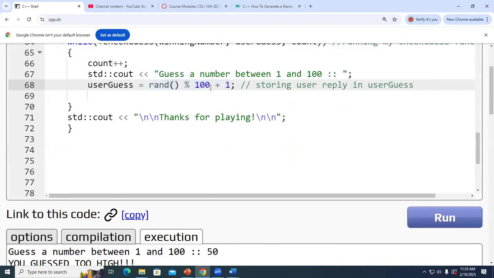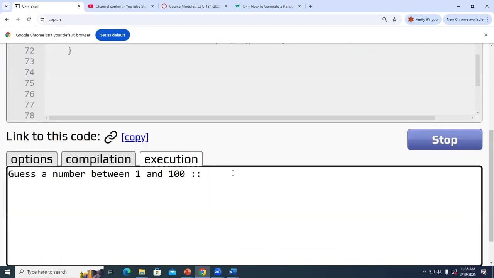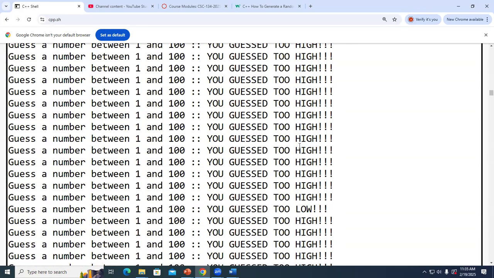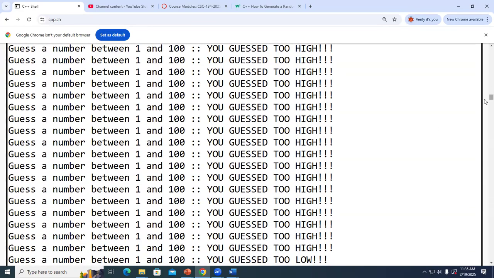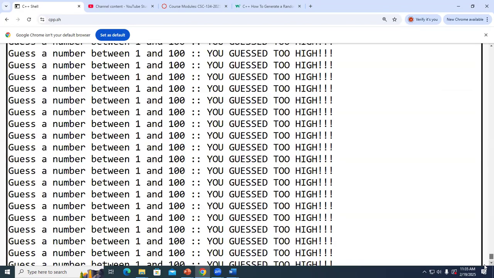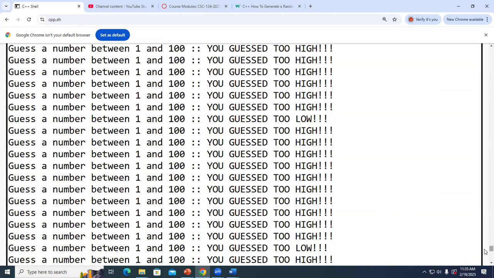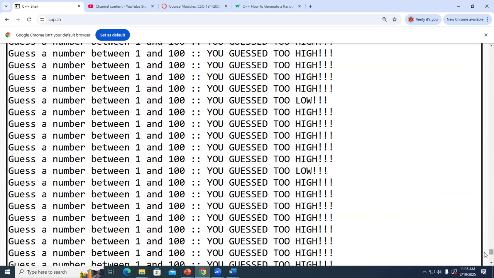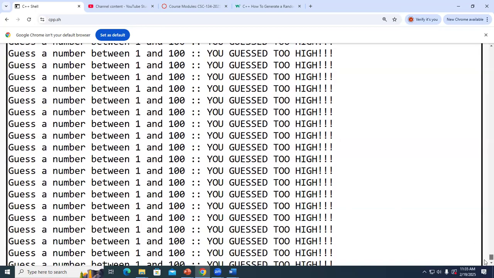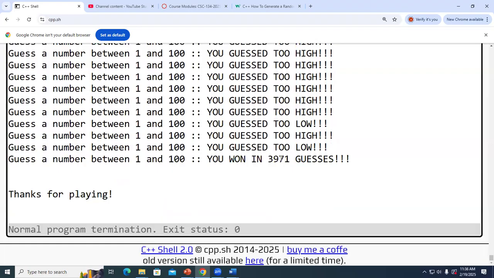What I could also do, the winning number is between 1 and 100. I could have it guess between 1 and 1,000 and run it. Now it's going to be too high the vast majority of the time, right? Because it's got 900 numbers that it could pick from that are not going to win. It's still going. Yeah, this is a lot more than I thought it would do. I may have done something wrong. Maybe it's just very, very dumb code. But eventually you think it's going to get it right, you know? Yeah, there, 3,971 guesses to get to whatever the number was.